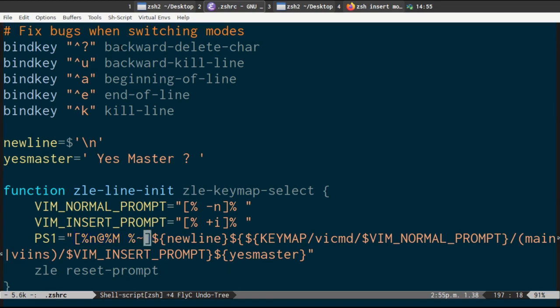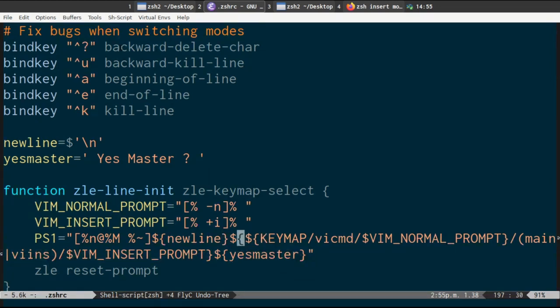We then have this newline variable, which is equal to this chunk of code up here, which creates a new line. The reason I'm doing that is because just trying to add the newline character into this PS1 chunk of code would actually just print out the newline character and it wouldn't work. So that's why we have this newline variable here to create a new line so we can have a multi-line prompt.